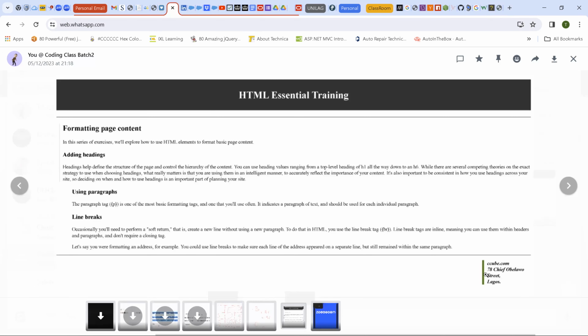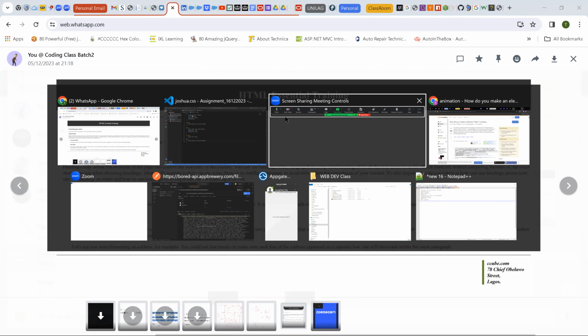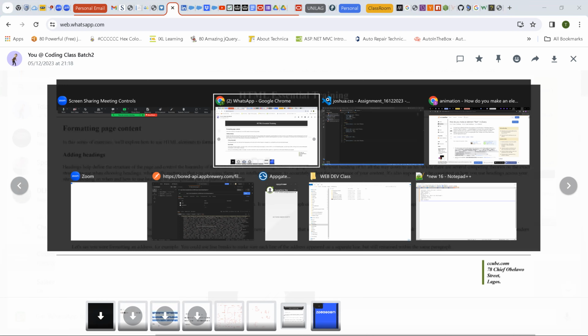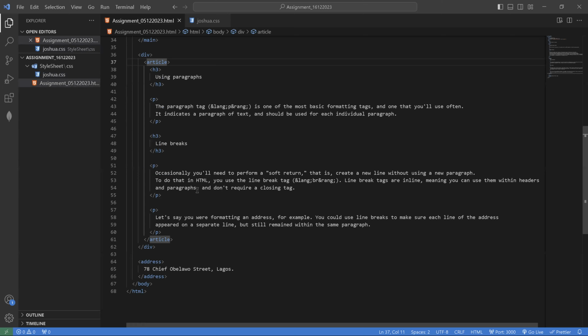Now, this is the last part. This also I'm going to put inside a sectioning element. And this time around, since it is the lowest part of the page, I can easily put that inside a footer sectioning element. So I will come here to my code, to the HTML.